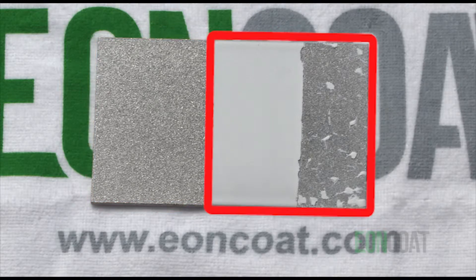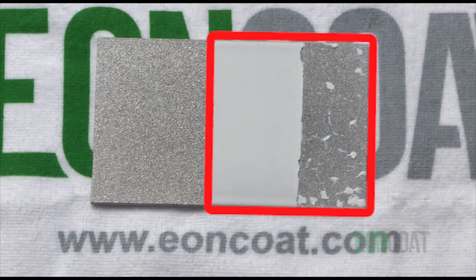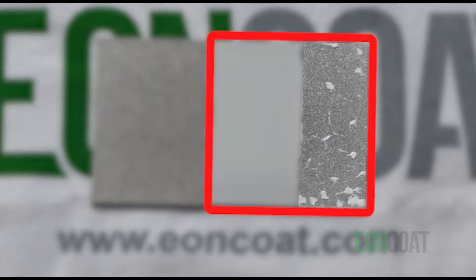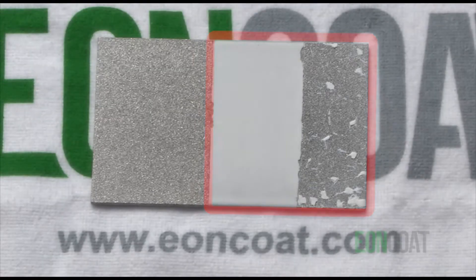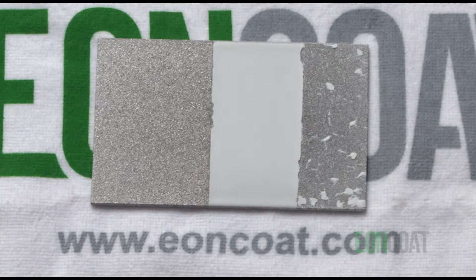The other two-thirds of the plate were coated with EonCode corrosion-resistant coating, but you'll note that only the center of the plate has the ceramic coating still on it. That's because about 15 minutes after we coated the plate, we removed the ceramic coating from part of the plate. The purpose of this is to show you how EonCode has alloyed the top layer of the steel. We'll explain the significance of this after the test.